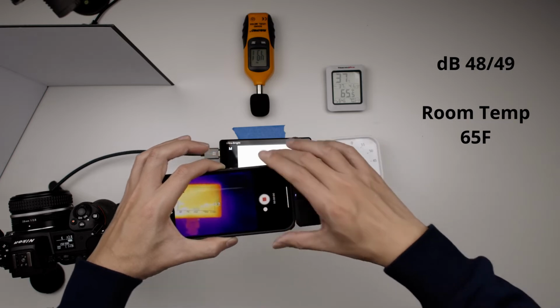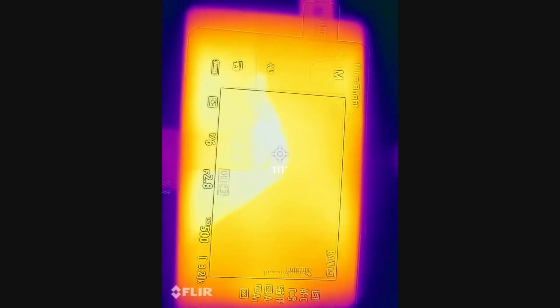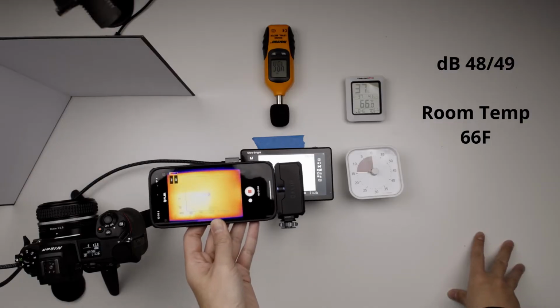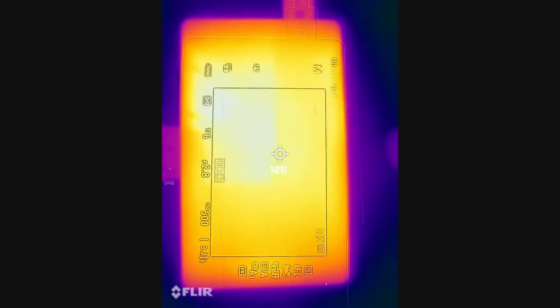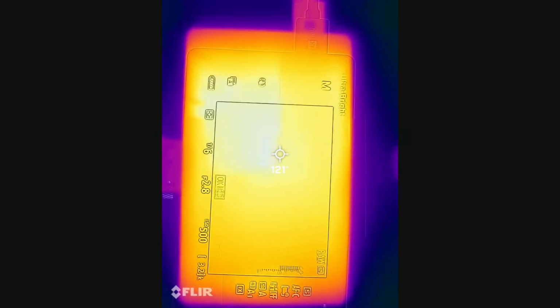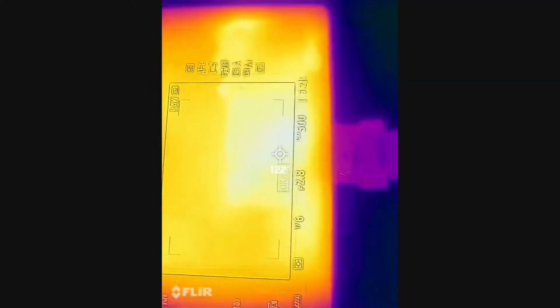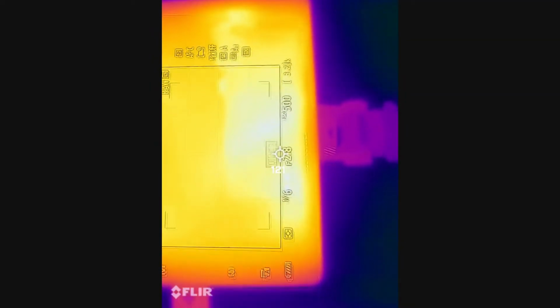Here is 30 minutes, roughly around 111 Fahrenheit. Here is 45 minutes. It's roughly around 121 Fahrenheit, give or take. And here is after 1 hour, it's 122-ish, give or take. So there we go.